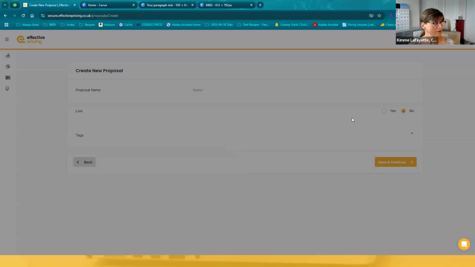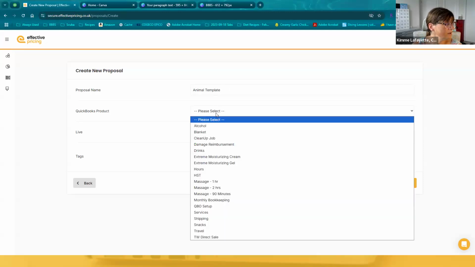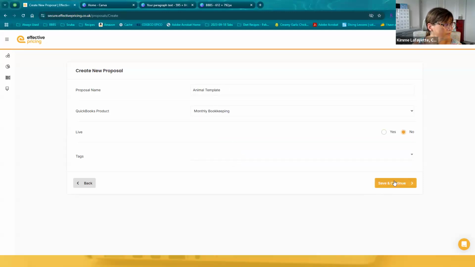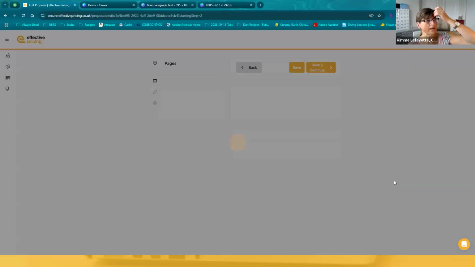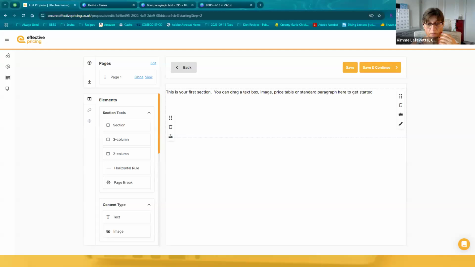Let me just do from scratch, create a new. And I'm going to say animal template, monthly bookkeeping. Okay, so now I have a blank field where I can start.